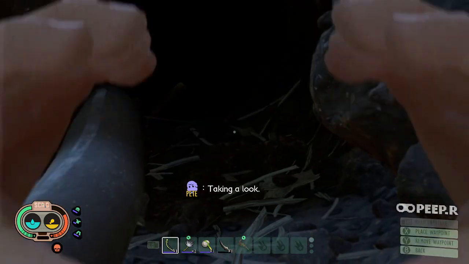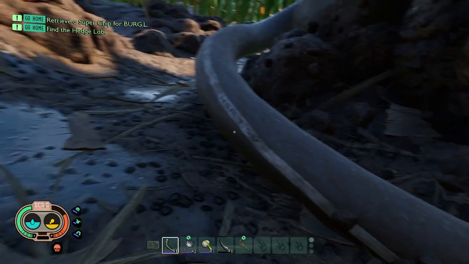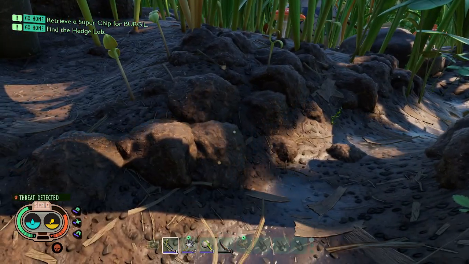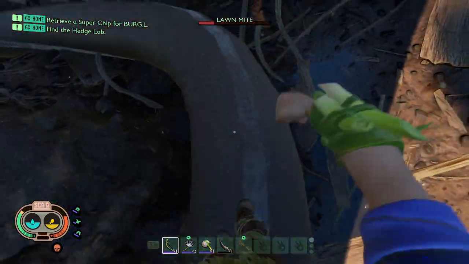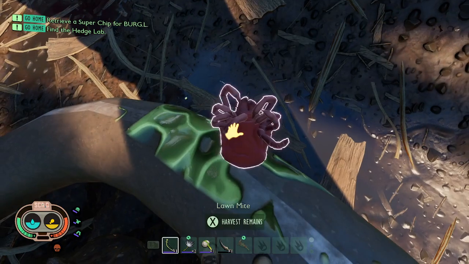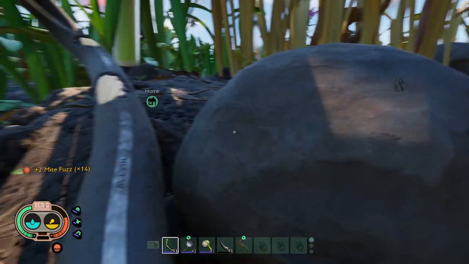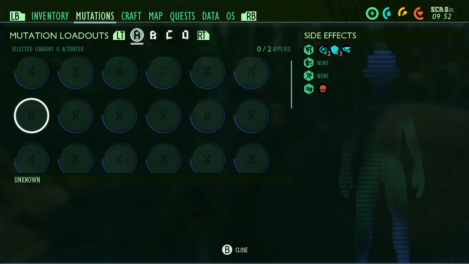Can I make a torch? Taking a look. No, we're not taking a look. Okay. Okay, come on. There we go, come on. Where is that? I'm trying to do some stuff here.